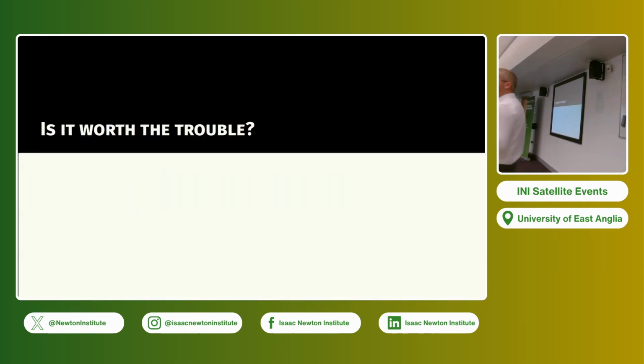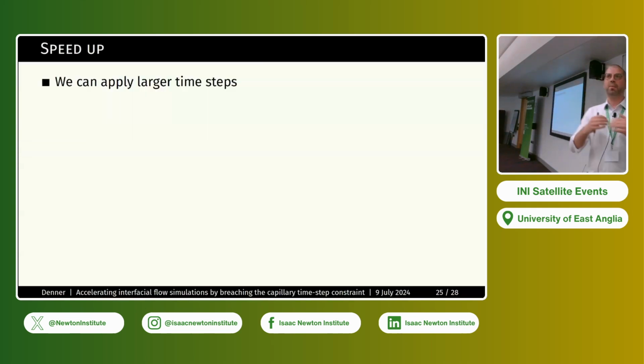Okay, so that brings me to the last point: is it worth it? Yes, we can apply larger time steps. That's nice. Our solution accelerates typically, and that's more like a rule of thumb at this point, about the square root of the factor you increase your time step. So if we go to 10 times the capillary time step constraint compared to applying a time step equal to the capillary time step constraint, we can expect a speed up of 3 to 4.